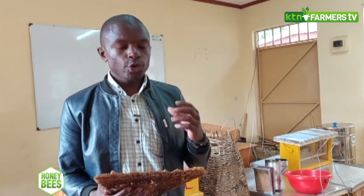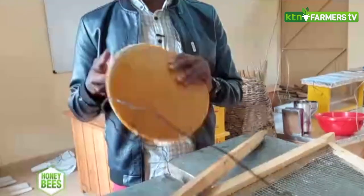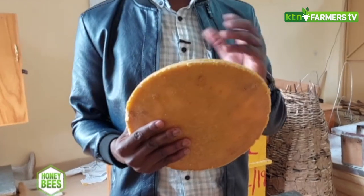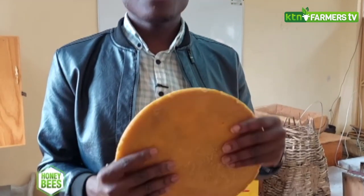Good, so here with us we have the honeycomb. Once we get our honey, after harvesting it from the honeycombs, we have the honeycombs remaining. The combs, we don't throw them away, but we try to utilize them, whereby we boil them, then we sieve to get the honey bees wax. Here is the wax that we get from our combs. From the wax, you can do value addition to have many other products, e.g. making candles, body jelly, and shoe polish, for value addition purposes.